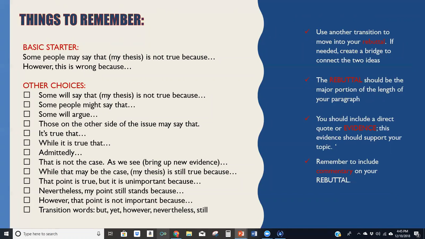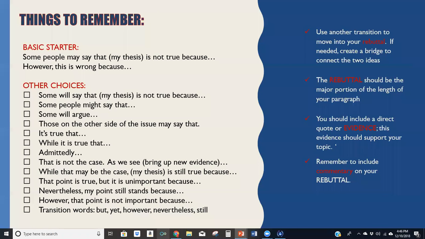You should also include direct evidence here. You want to find other people who agree with you. And so I have a quote I'm going to show you how to do that with. And it's really important if I am going to talk about something that's really close and personal to me. I have a son who's a type 1 diabetic. And so helping fund and find a cure is a big deal. And if I was writing an argumentative response to someone on why we need more funding for it, I would definitely use support from other people or families who are diabetic, but even some numbers on how devastating and expensive the disease is and that kind of thing.